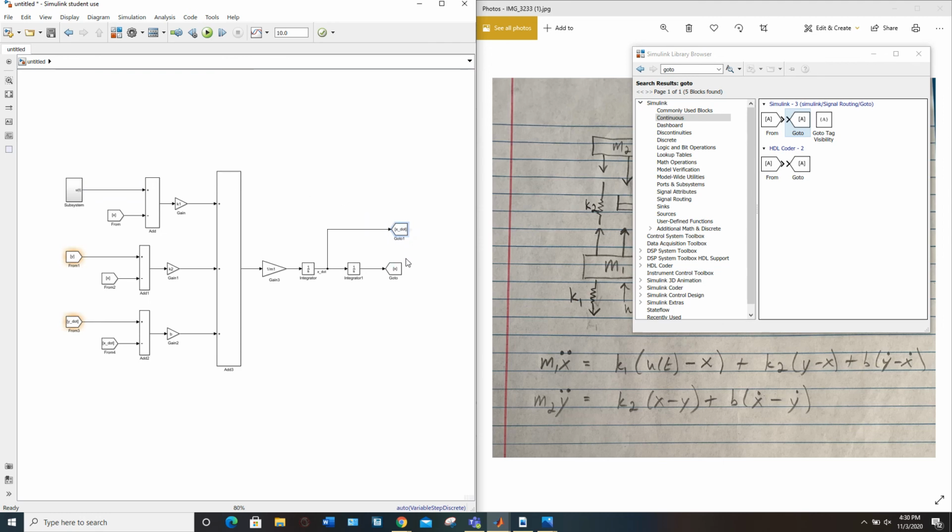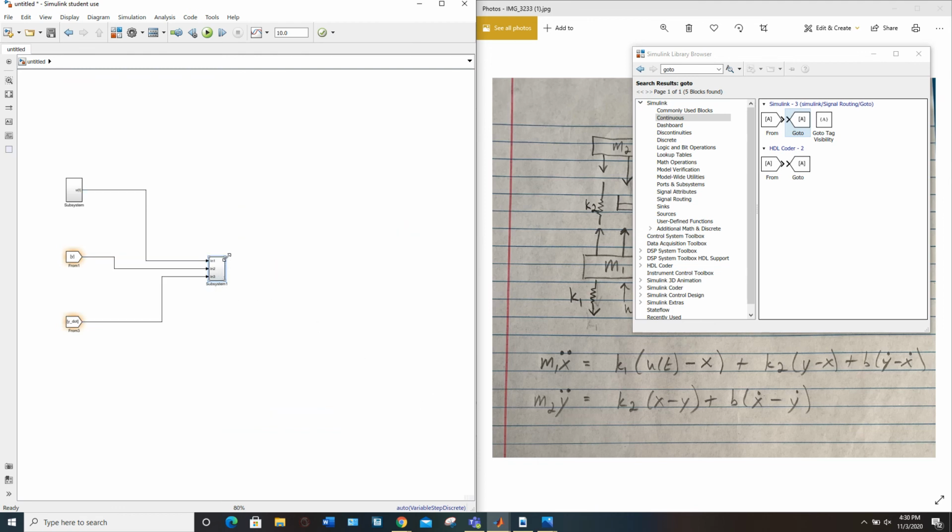When you make your subsystem, it's going to look like that. It's going to make it much smaller. That's a lot easier to deal with.